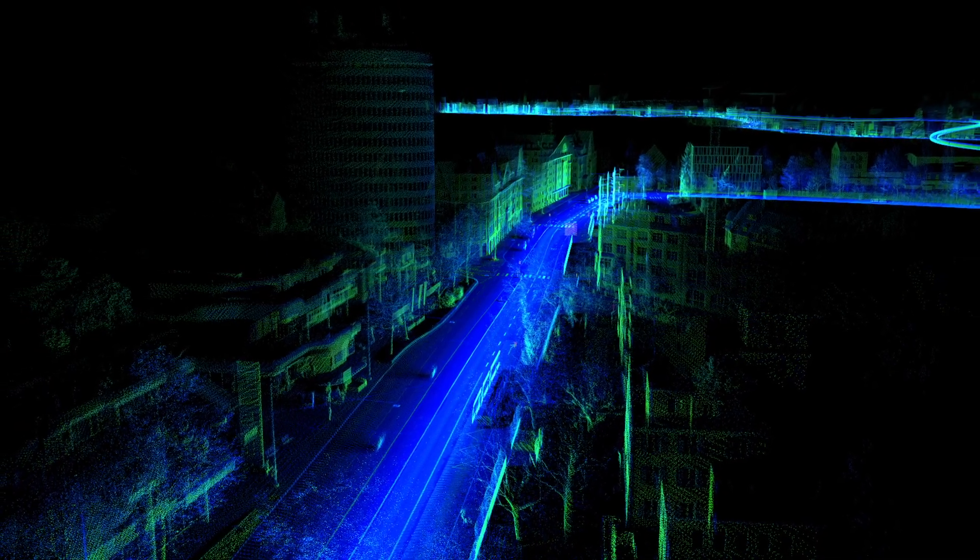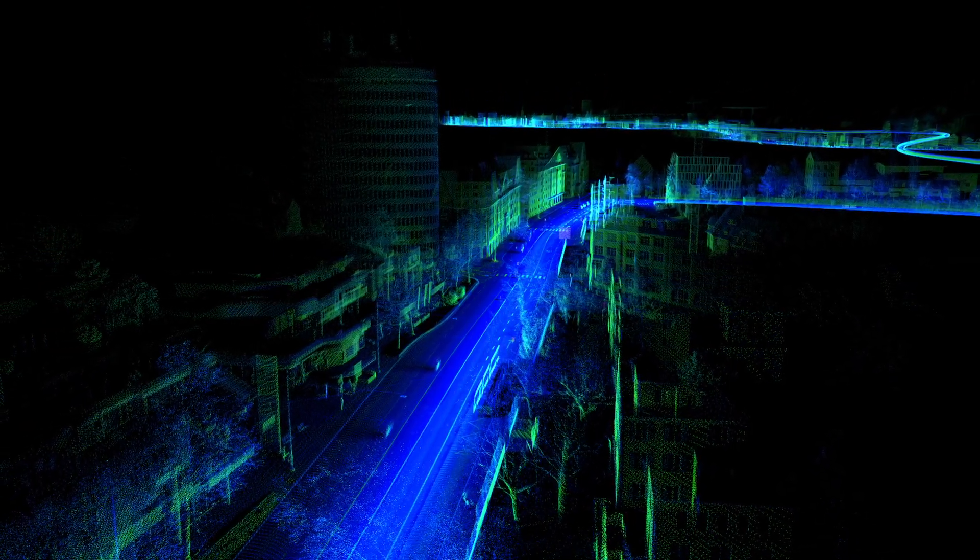In the launch announcement for the TRK100, there was an interesting note about a new capability in point cloud refinement called Matchpoint. Can you tell us about this innovation? Matchpoint is an AI-driven algorithm that looks at the LiDAR and basically takes the native precision of the LiDAR and improves it. So we're able to get better results out of the sensor than the sensor is capable of collecting natively on its own. That's really exciting and a great example of the innovative work we're doing at Leica.